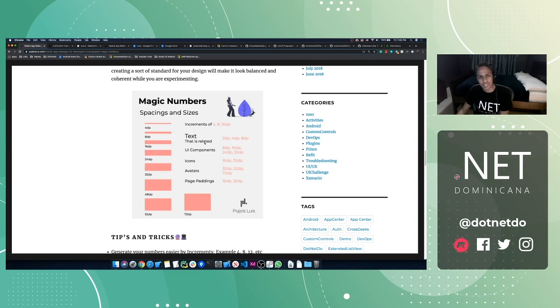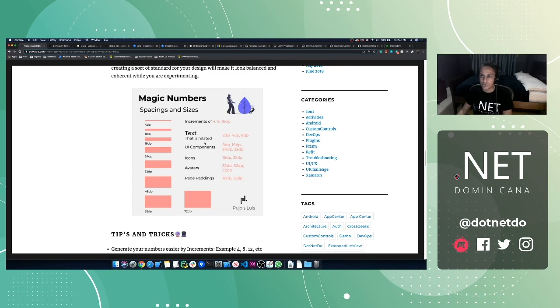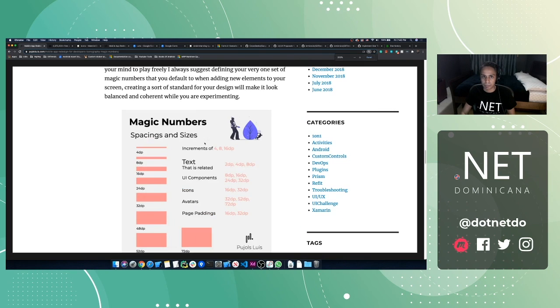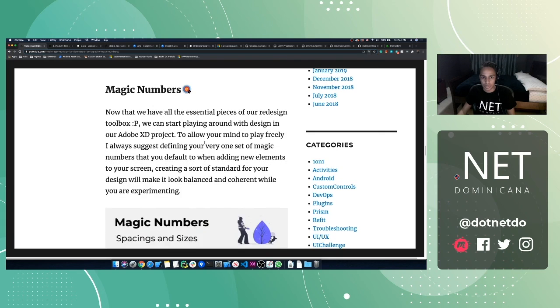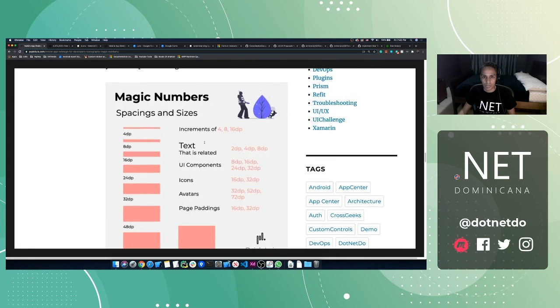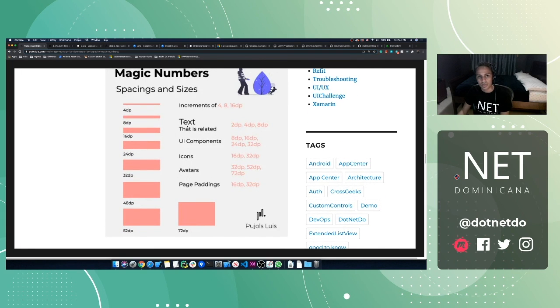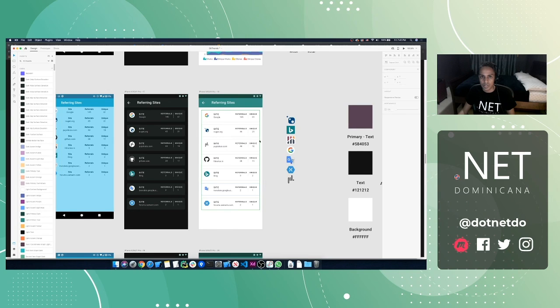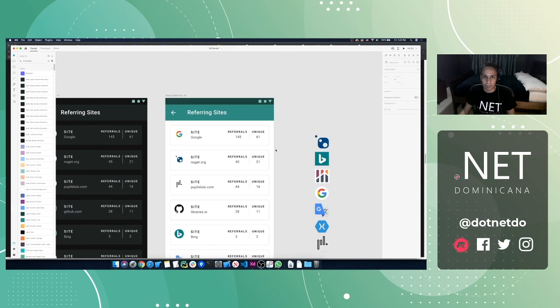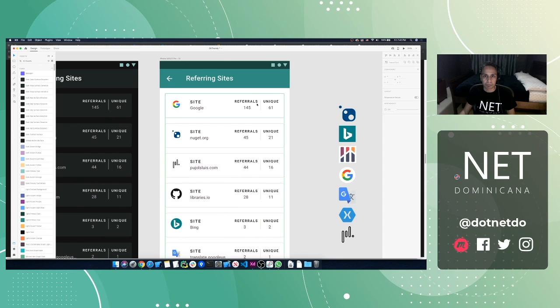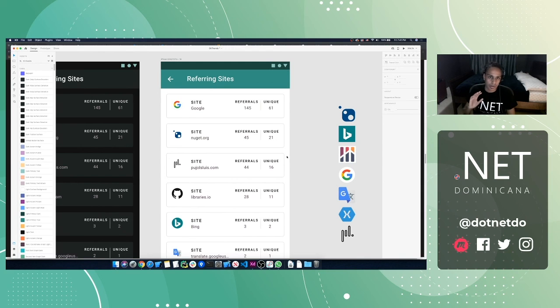So for text, here are the values I use. Let me zoom in here. Okay, you see on this card for the referring sites, right away you see how the site title is related to the description, what says Google.